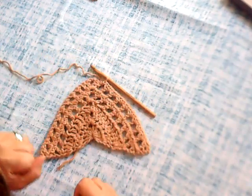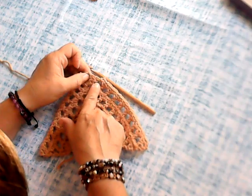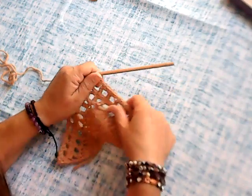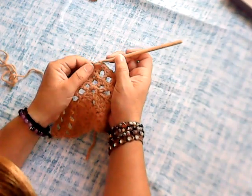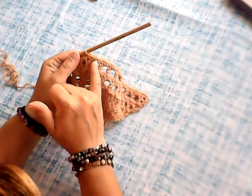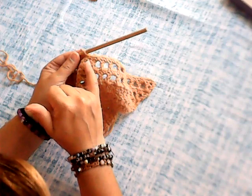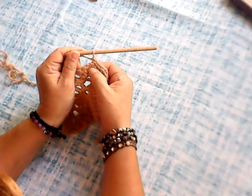Okay, we're here. You remember we have two double crochet in the middle. Okay, so in this case, that's what we have to do. We need to make a chain. We skip one of the double crochet we have here, and we make a single crochet in the, okay, like this. We skip this double crochet, and we skip this double crochet, and we do the single crochet in that one. And now we have center.